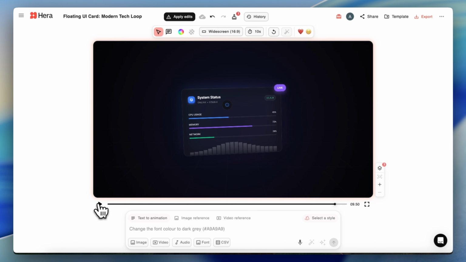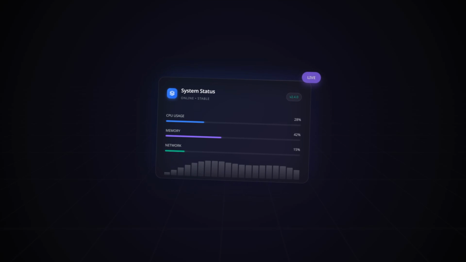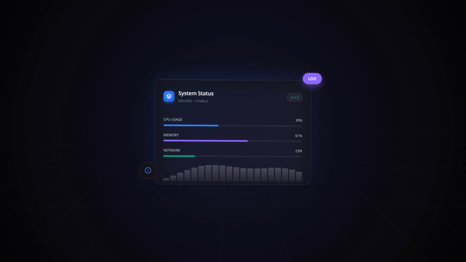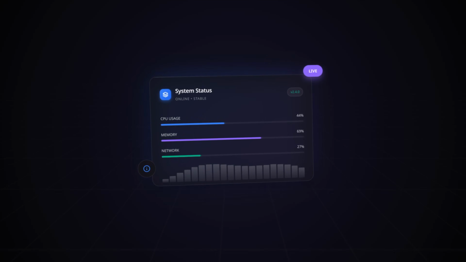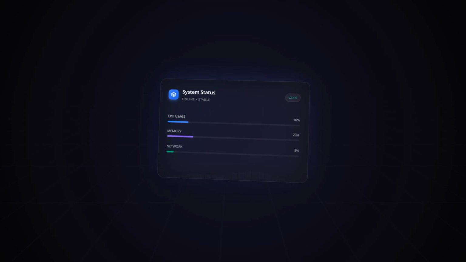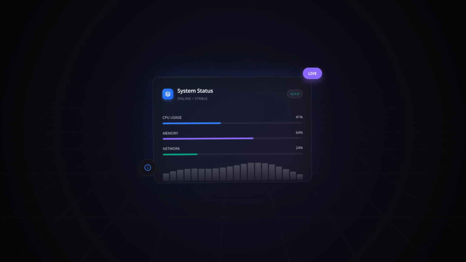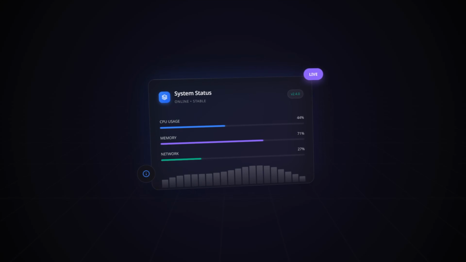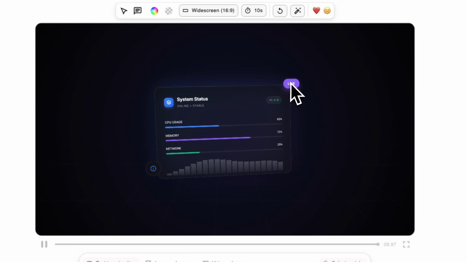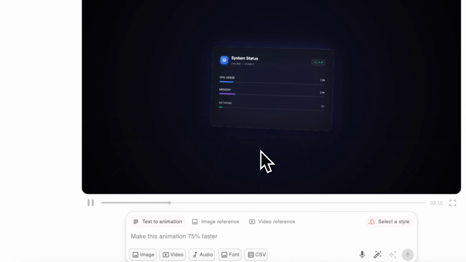I don't know if I'm making any sense here, but let me replay the original clip. As you can see here, the button live and the info button are also moving at a slightly different velocity, and they are kind of swinging at a slightly different frequency with this UI card. So these objects lost the ability to do so when I just basically touched them in the UI.